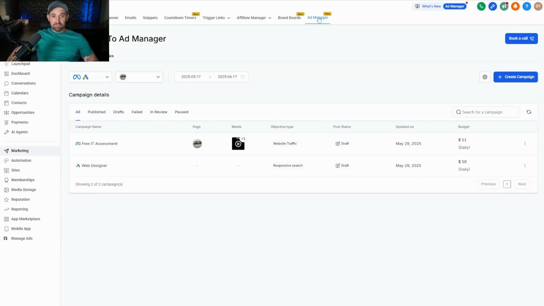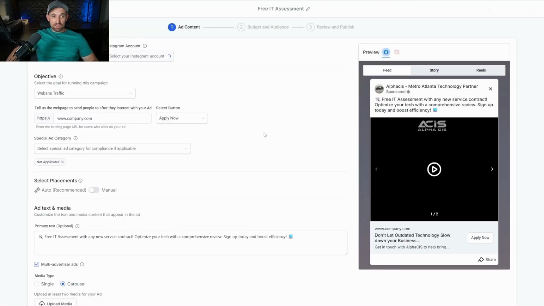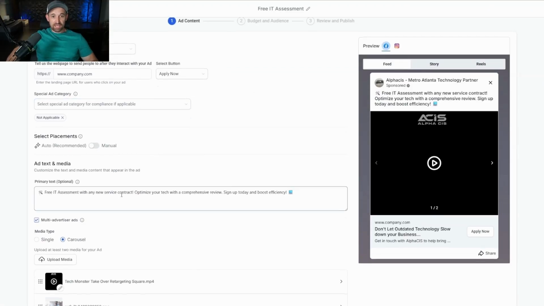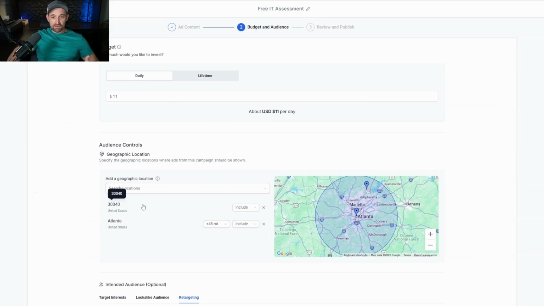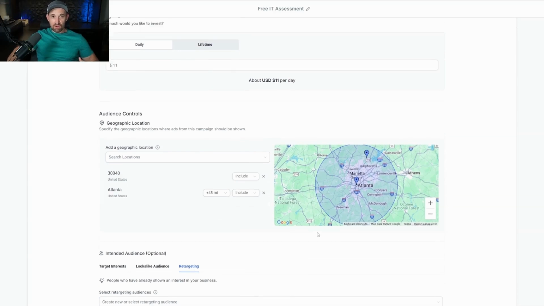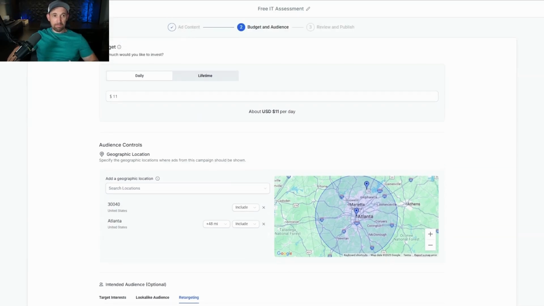So for ads, we have an ad manager. Super simple to work. You link your Meta and your Google to it. You create a campaign, which basically looks like this. You define your website, your landing page, your message. You can load several items to do testing. Google and Facebook are really good at figuring out what works and what doesn't. You create the area that you're targeting. Obviously, you want to target an area, define your budget, and launch your ads. It's that simple. So launching your ads, you could do that very quickly, all straight from our platform.